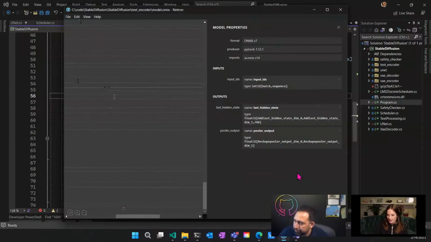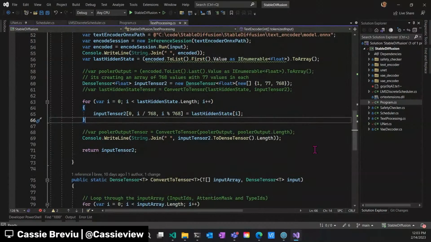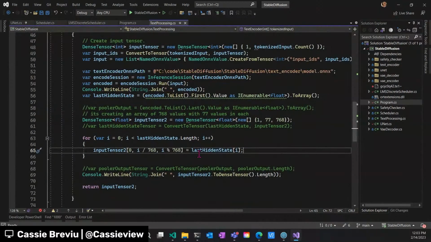That makes sense. All right, so we get our last hidden state from the embedding, and then we have to fill our tensor with the result. So we need to create ONNX Runtime tensors, and we need to fill it both vertically and horizontally by the result of the inference. I see. So you're squaring up this hidden state into some kind of input tensor. Exactly. Got it.